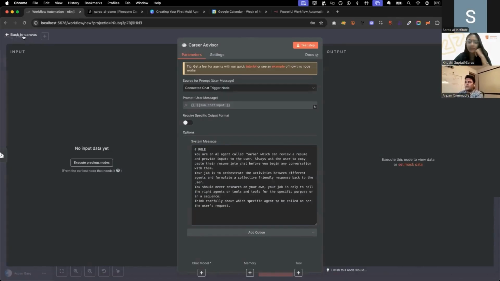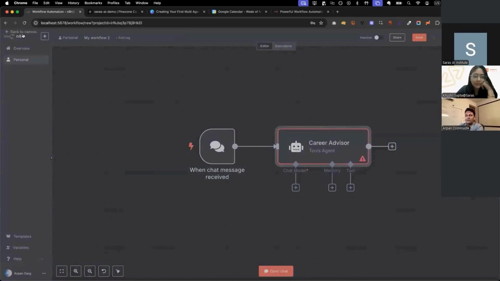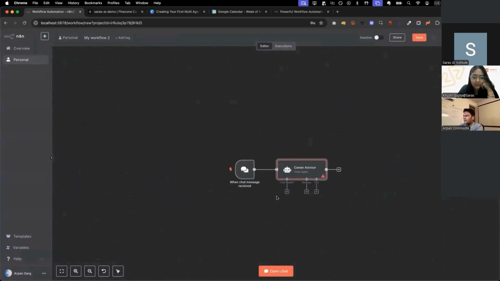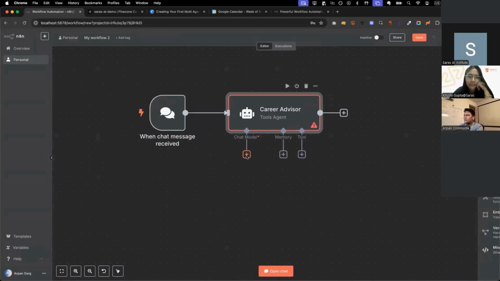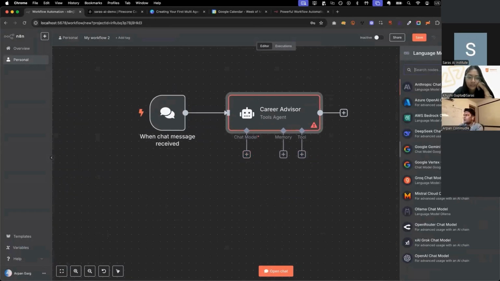Okay. Once we have done that, we will go back to the canvas. Now, if I zoom in, you see there are 4 pluses. Out of this, we are going to limit ourselves to the first 3. Let's first look at chat model. Which chat model will we be using? So today, let me just ask if everyone has copy pasted. Guys, have you guys copy pasted? Yeah, they have. Okay, we can move on.